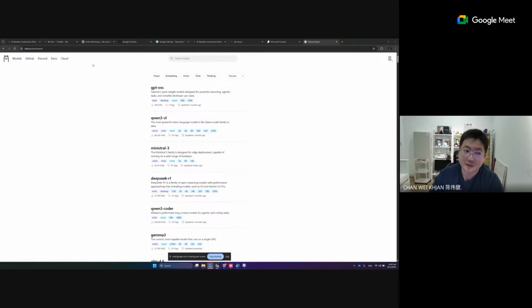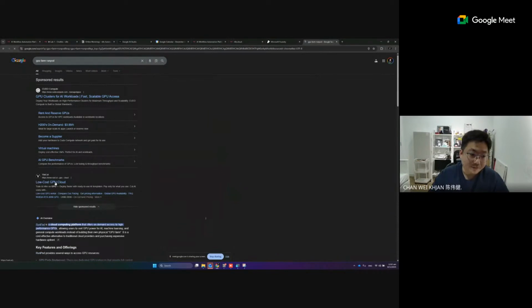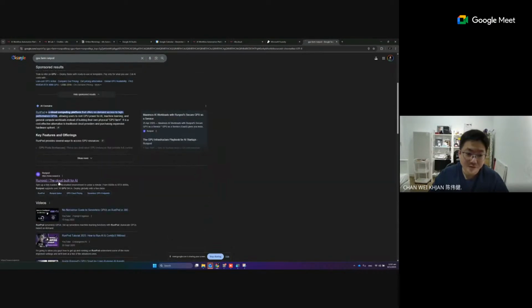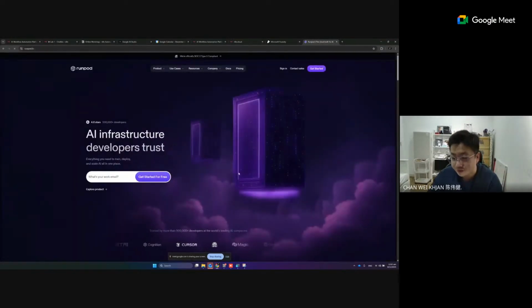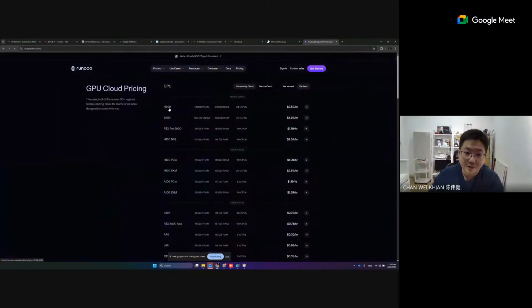Because right now there are services like a GPU farm, where people charge you for the GPUs they have, and they sell you the processing power. So this is where you can rent. You see H200, all these expensive GPUs are listed here, with how much per hour.